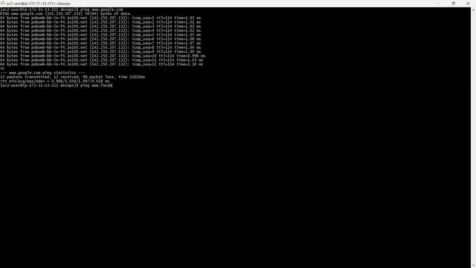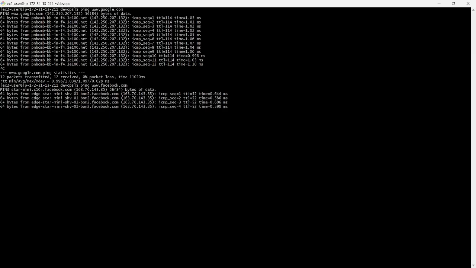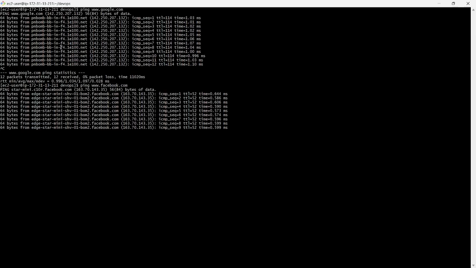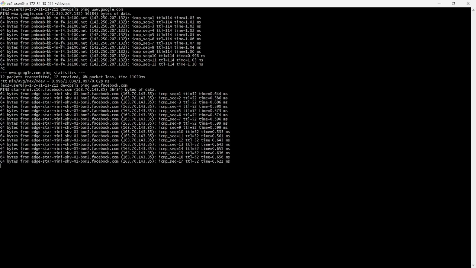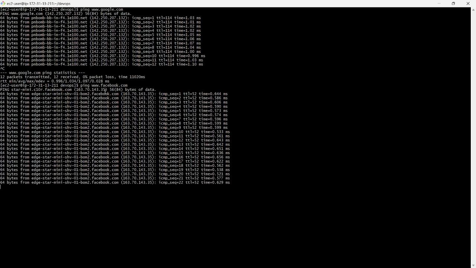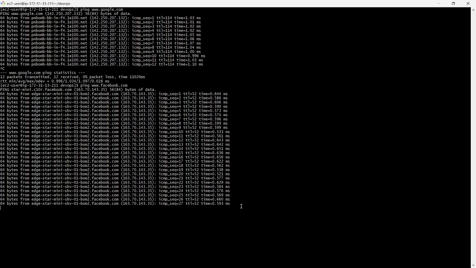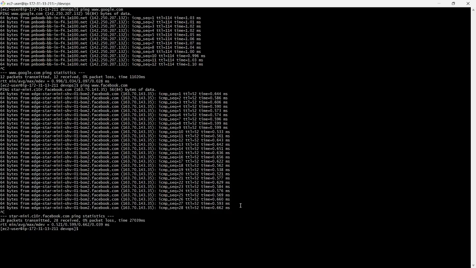It depends on you. Whatever website you want to ping, just enter that website name and you can see all the results. Just like when we search in the Chrome browser, you can see the number of search results, here we have the number of records. While pinging, you can see my IP addresses and all the byte data here. Suppose I want to exit, you can exit from that.